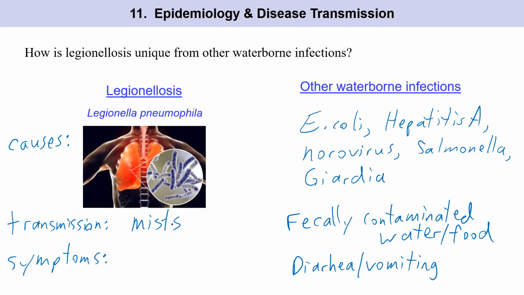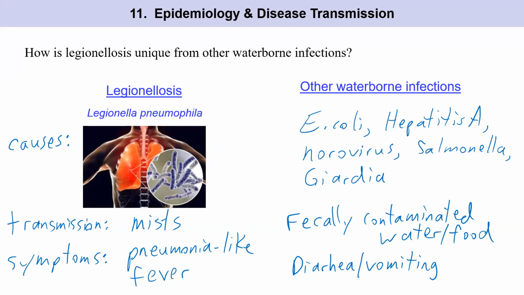So symptoms are going to be respiratory, and we'll call them pneumonia-like symptoms. Also, usually there's a fever in there as well, which is pretty common with bacterial pneumonia, people having a fever. I'm not sure why that is, but that seems to be the case. So you can see, very, very different. In fact, sometimes Legionella is called Pontiac fever for some reason. I don't know what the relationship has to do with the automobile, but just another little tidbit for you.